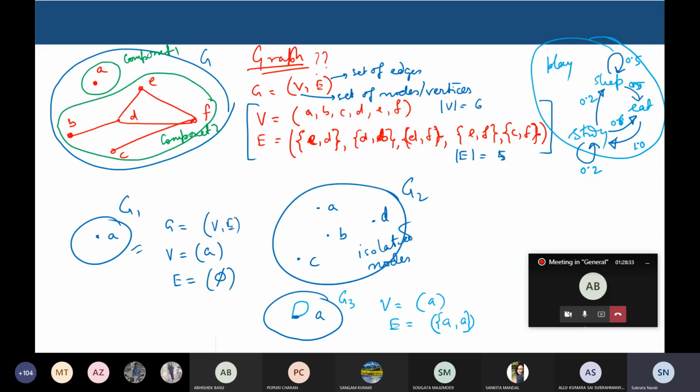So different students or different persons will have a different activity profile, which can be modeled as a graph. And once it is modeled as a graph, you can do lots of interesting investigations on its activities. And you may say that, okay, if you studied, then you slept for a while and took the food, then what probably is the next thing that you are going to do?